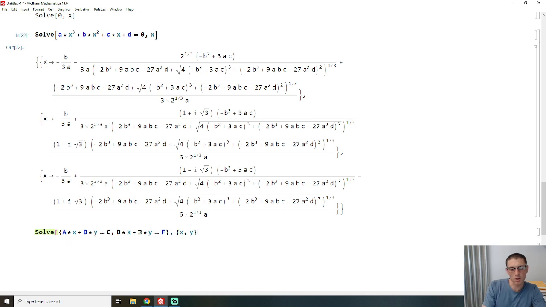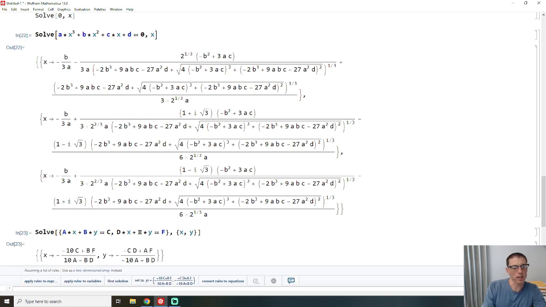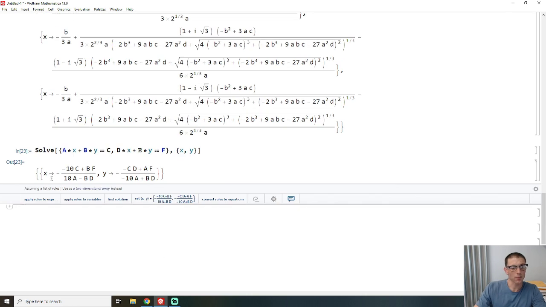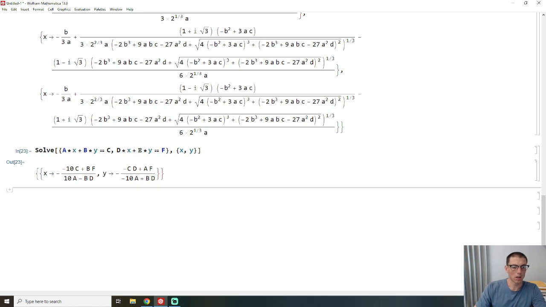Then I remember to close everything with a square bracket. Now, this will give me what I expect. It's going to tell me that x is this and y is this. And this is correct. This is what you would get if you did it by hand.